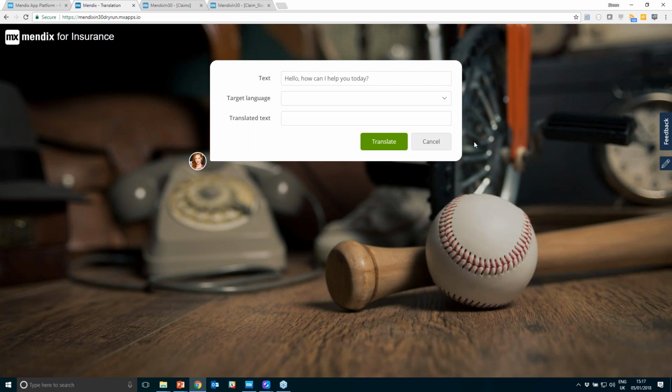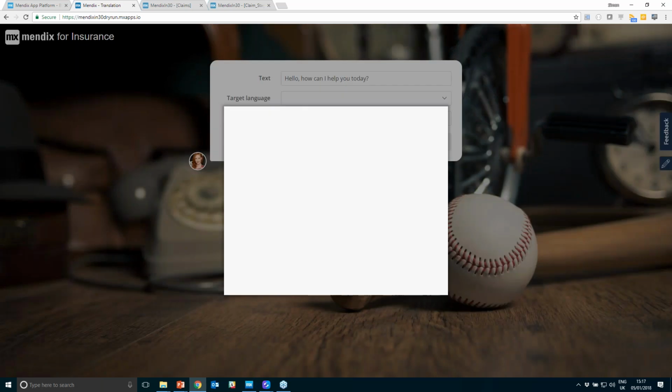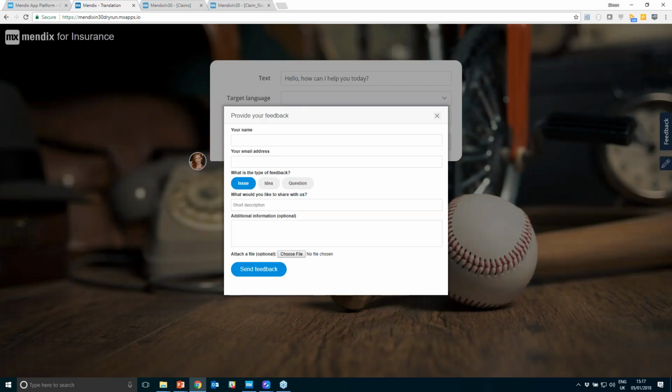To do that, first of all, we're going to create a change request. We're going to do that by creating a feedback item. On the right-hand side here, we have a feedback button. On every Mendix application, you have a feedback button, which allows you to capture ideas, issues, and questions from your end users, testers, or developers. All of this feedback will go into our central project management portal, which allows you to manage that feedback and also start to create requirements as well.